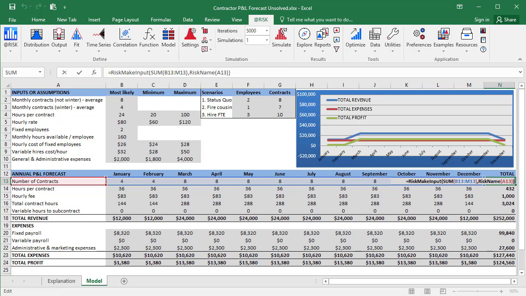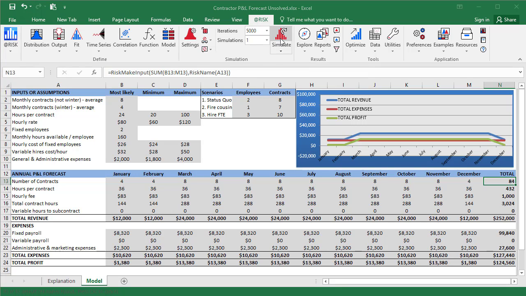The distributions that go before or feed into a RiskMakeInput function are not included in a sensitivity analysis of the outputs they impact. In this case, the respective PERT and Poisson distributions for each month are excluded from the tornado chart creation individually. This avoids double counting of their impacts, since only the summarized made input variables will be considered an input. 69. Now, we need to run a simulation again for @RISK to properly treat the changes we just made.